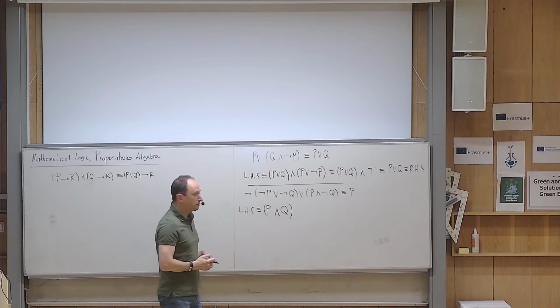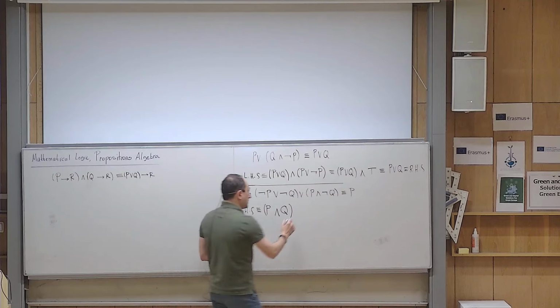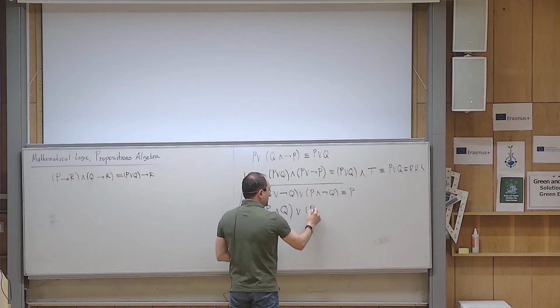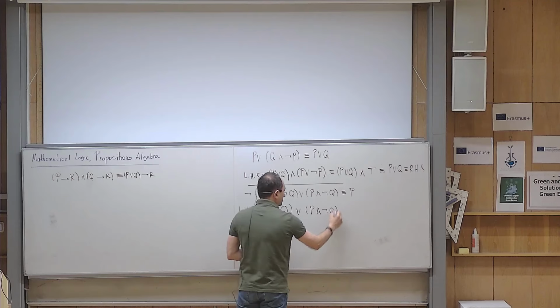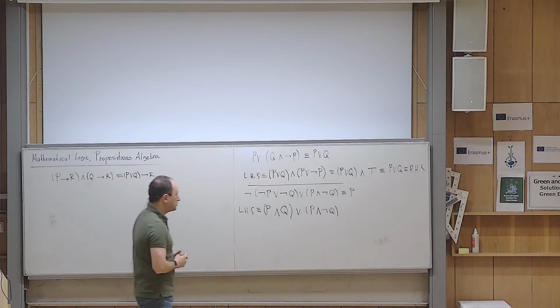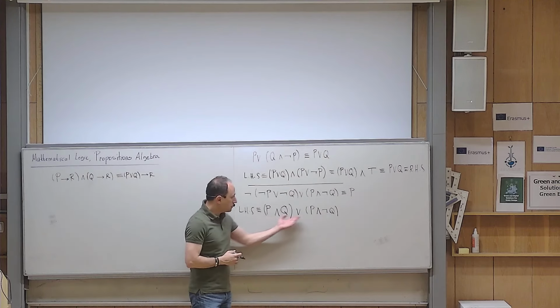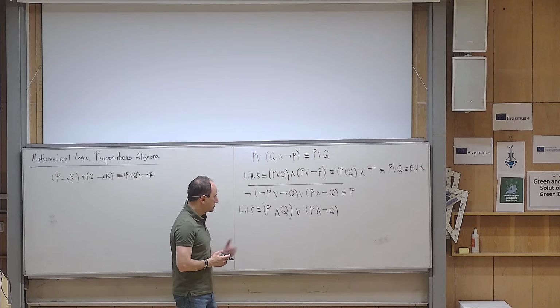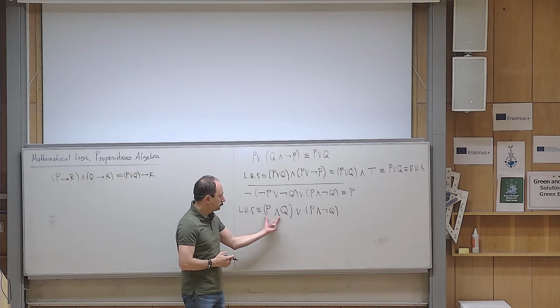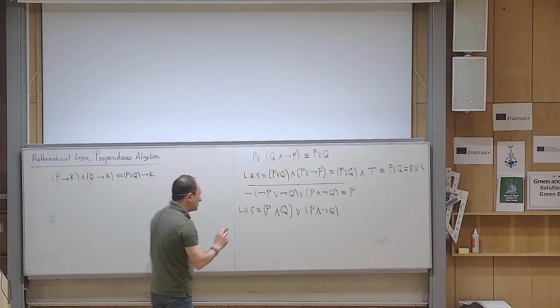And then I have to copy and paste the rest. So it becomes or P and not Q. Okay, is there anything I can do now? I can factorize. This pattern should be familiar to your eyes. You see I have P and here. I also have P. But let me ask you one question.